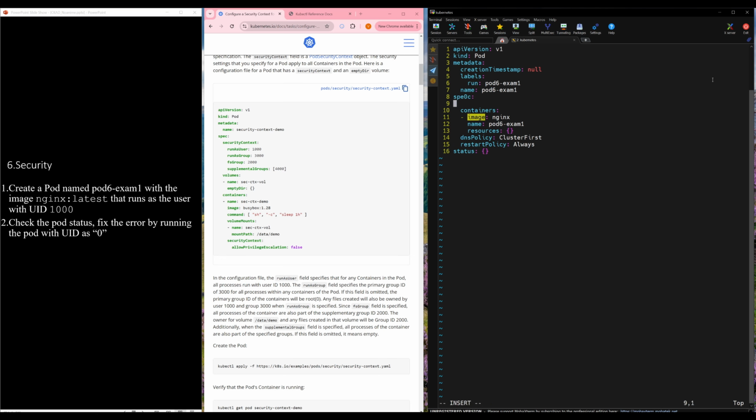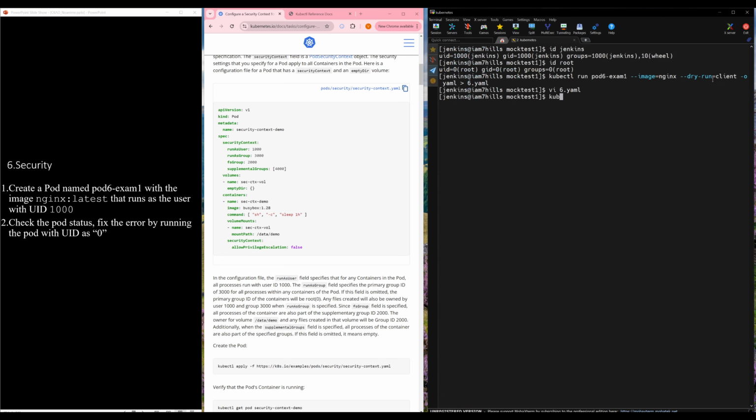So add a new line, securityContext, runAsUser 1000. kubectl create -f 6.yaml. I'm getting some error. Let me check.